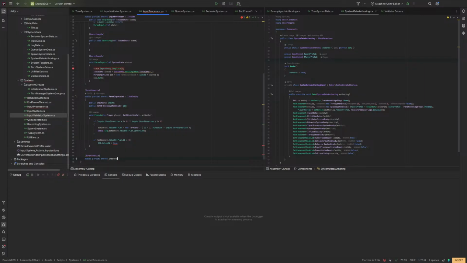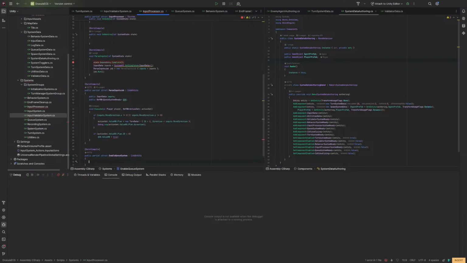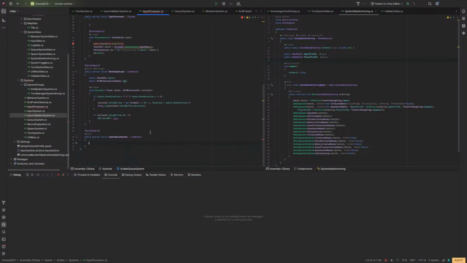Enable queue system. We'll do IJobEntity. And then all we'll do is we'll say void execute ref. In this case, it's going to be queue system ready, QSR.